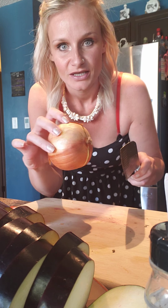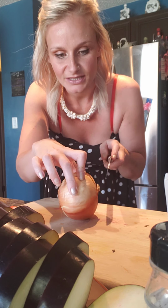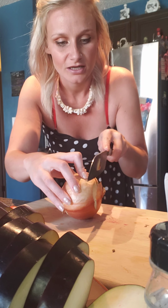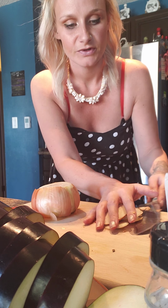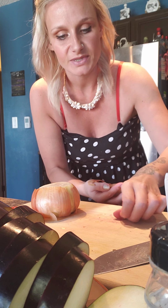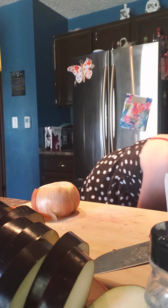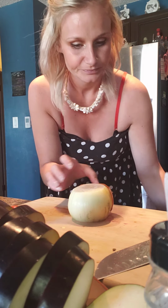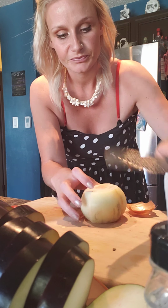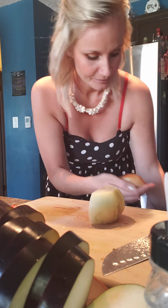This is right back to knife skills, like week one of culinary school. But anyways, you have your full onion. You lay it down sideways, so the root is at one end and the other parts at the other end, and you go like this. You flip it around and you cut off the root. You discard that or save it for stock, like put it in a Ziploc bag or grocery bag and save it for stock. And then at this point, you have your top off, your bottom off, and then just cut it down the middle and get the peels off here.